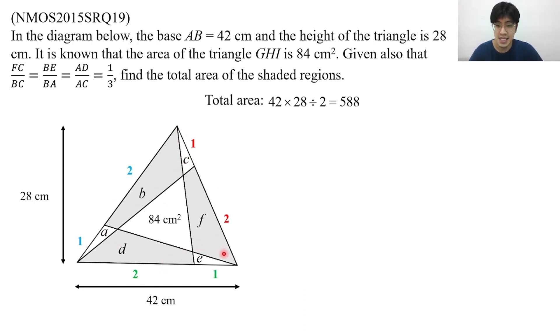With the first equal height model as the base, we know that A plus B plus C, the area of this triangle, to the area of this triangle, which is D plus E plus F plus 84, is in the same ratio as the bases, which is 1 to 2. That's the first equal height model. Where's the next one? Very good, we can use this base for the second equal height model, so we'll get C plus F plus E to A plus B plus D plus 84 equals 1 to 2, the ratio of the bases.